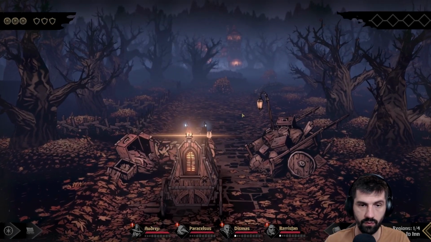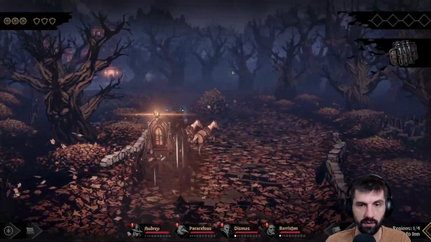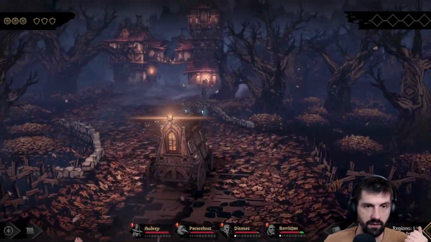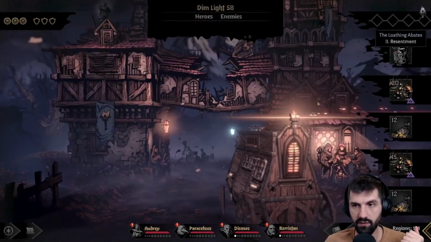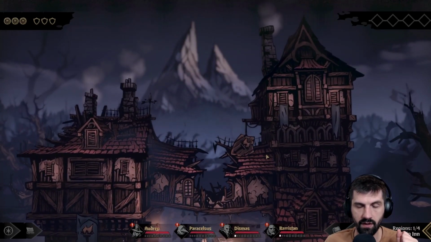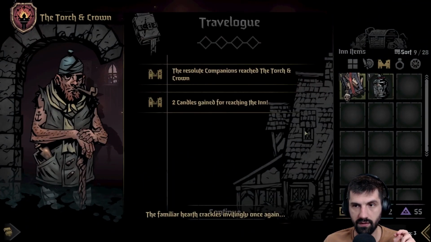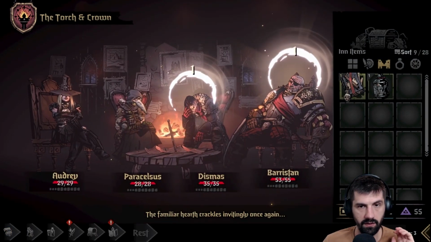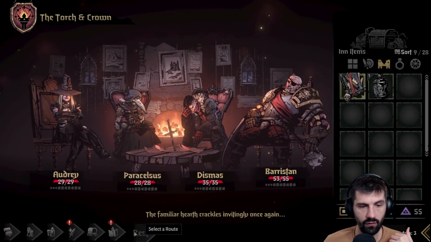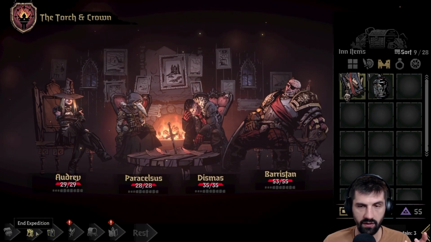We're going towards the inn and I'll try to explain a bit of what the inn is about, but basically your heroes need some rest and you also need to activate your mastery skills. So we've just reached the inn and I will go through the menu in the inn and see what it's like. In here you have all these things at the bottom, so you can end your expedition right now.